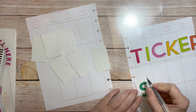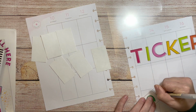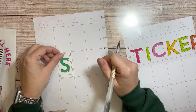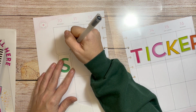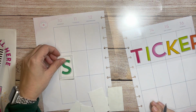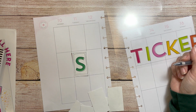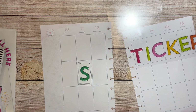Scratchy. Thing like that, and then kind of give it a little thingy. I'd just do it in the boxes. Now that I did this, I think I might just put it in the boxes.